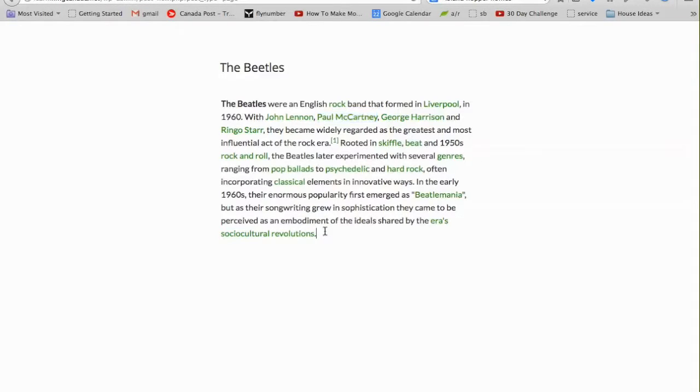So if you're copy and pasting content from a supplier's website, be aware that if there are links inside of the text, those links will still be there. If you want to strip the formatting or the links out in one fell swoop, if you want to strip all the formatting and links out of some text that you're planning to copy and paste into your WordPress blog, then what you can do is open up a text editor.